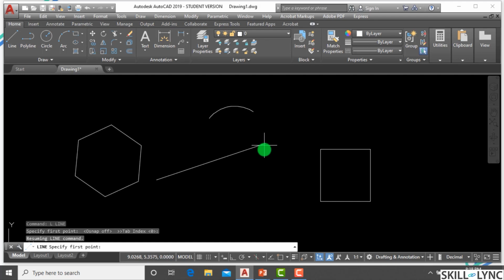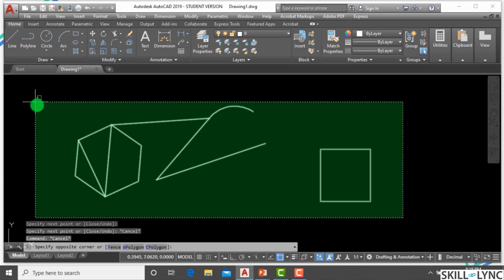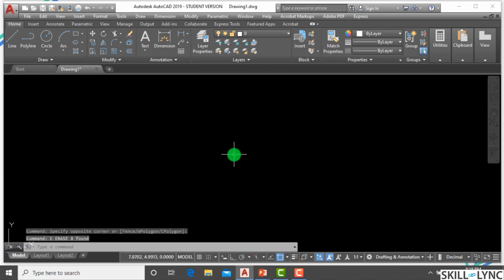Now let me put the object snap on. Here we have the arc endpoint, and the rectangle endpoint. For the first point you can take any of the endpoints. You just bring the mouse and the endpoint will be snapped, and you can create objects. So endpoint is the endpoint of a line or a rectangle or any line object.